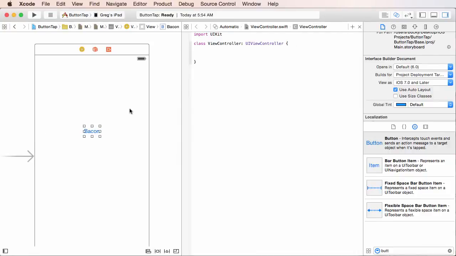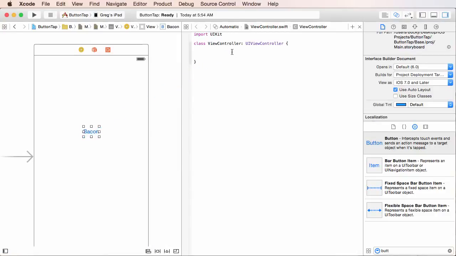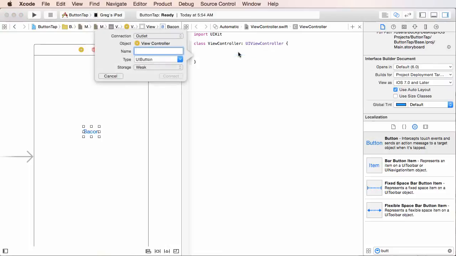whenever you're in this view, hold down Control on the keyboard, so I'm holding down Control right now, then click and drag, and you're going to see a blue line. Now, if you drag it over to here, right inside your view controller, and let go, and there we go. What it's going to do is say, okay, so you obviously want to create some kind of link or connection between this button and the brains. So what kind of connection are you trying to make?